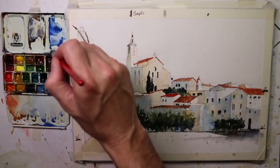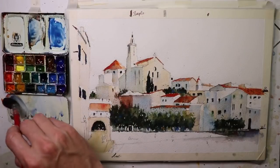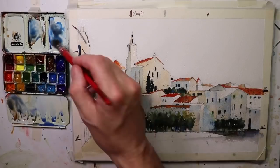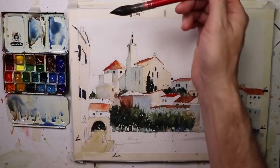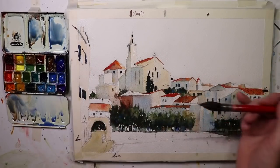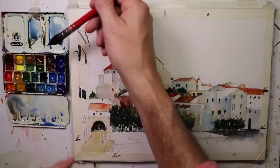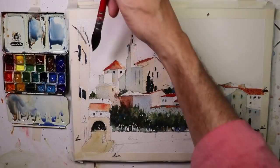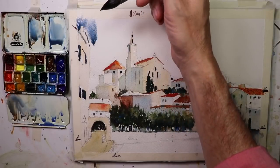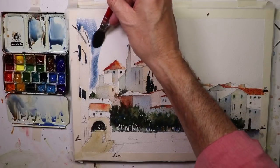And cerulean. And we'll also add some of the orange and yellow, just so that it has a bit of the same colors that are all in this area of the painting, through the center section of the painting. We want some of that in this blue mix. Not a lot, just a little bit. It will make everything look a lot more harmonious with the rest of the painting.